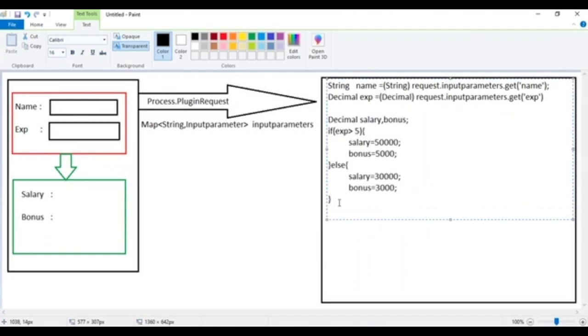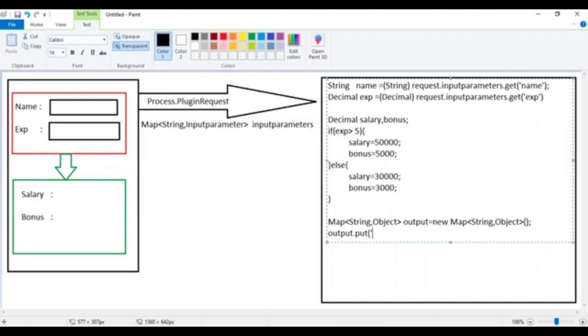Then how am I giving it? We are trying to give the next one. How do you give the output? Map of... what I have done?